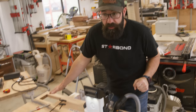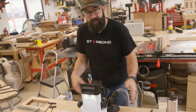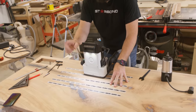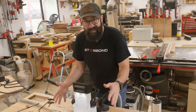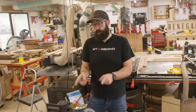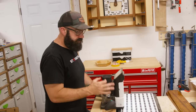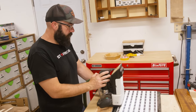Now that the pocket for the flush-mount power grommet is in, I'm going to start doing the power cord pass-through. I've got everything set up using this tape for the Shaper Origin — it helps the machine know where it's at in space. We're not going to start here though; we're going to cut the male part of the inlay first. I'm going to be cutting out three parts: a disc and then two rectangles with radiuses on the ends.